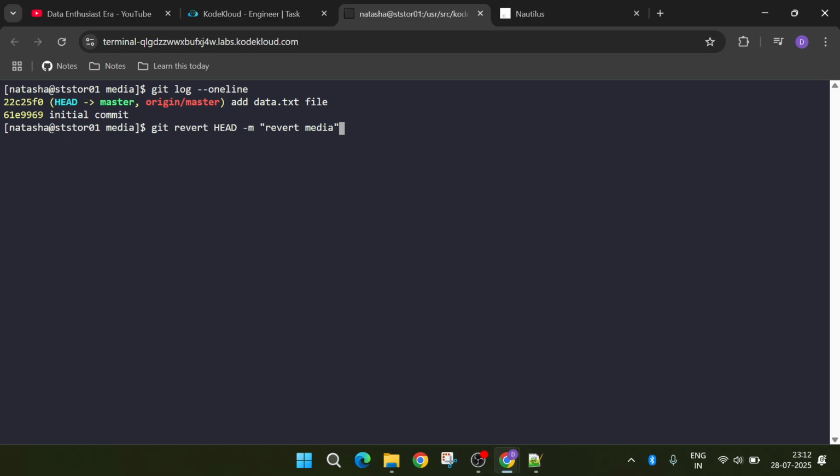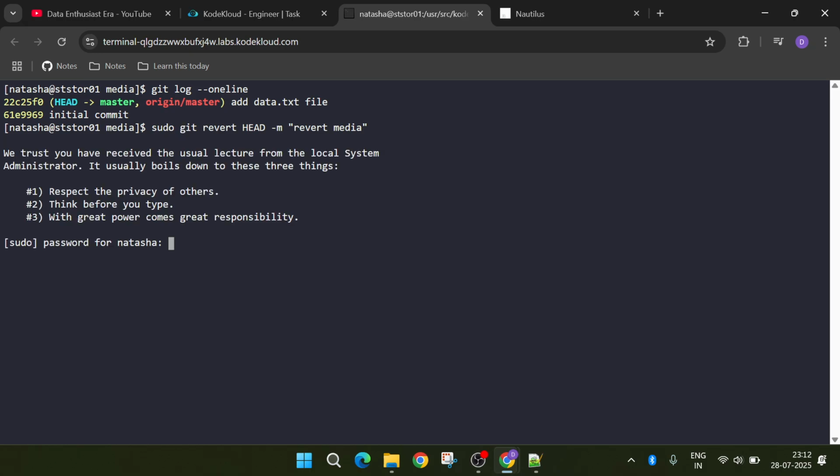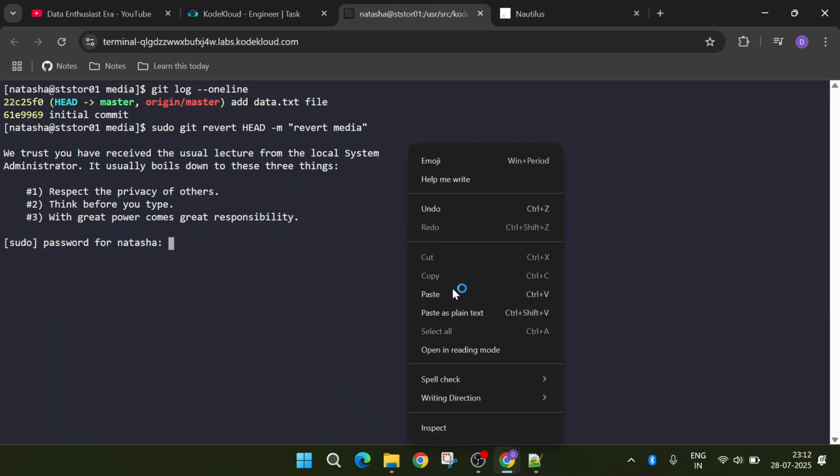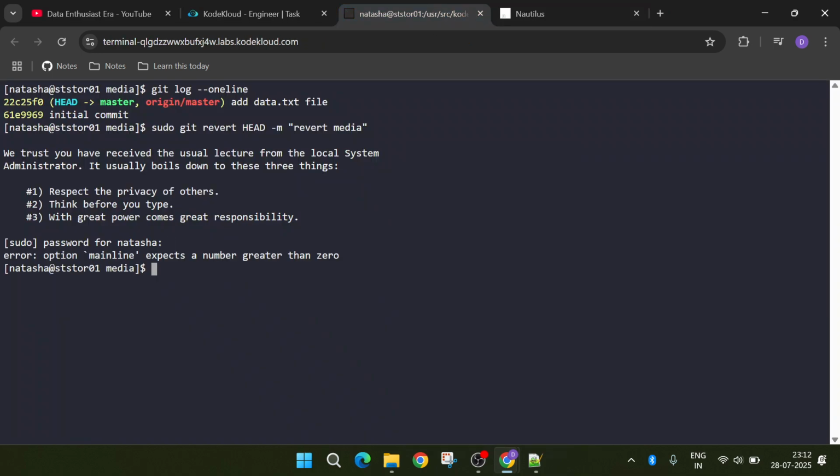So if you even try this, let's see, sudo. So it is saying option mainline expected number greater than 0.